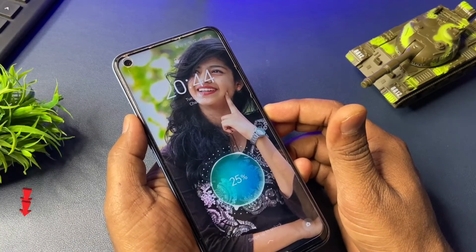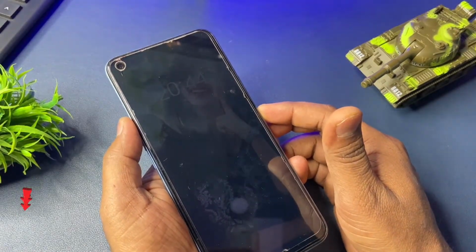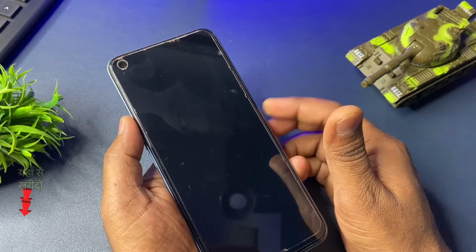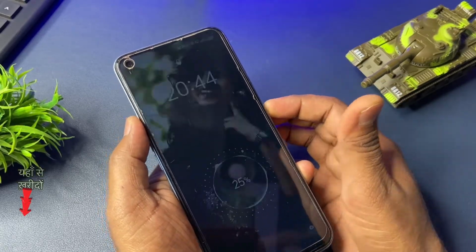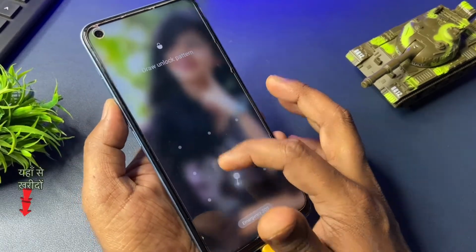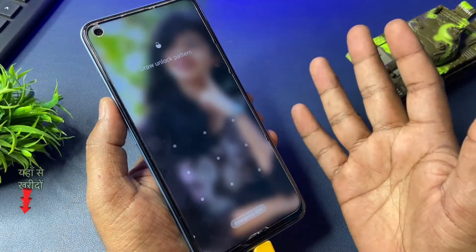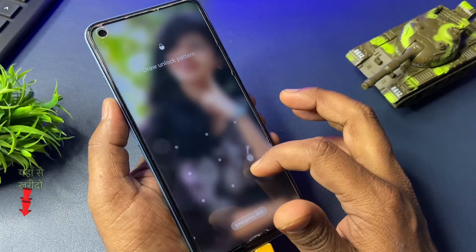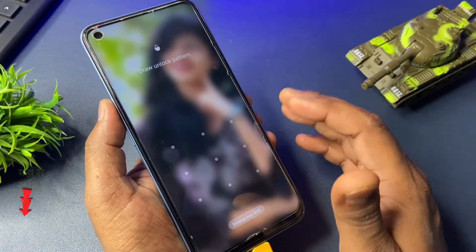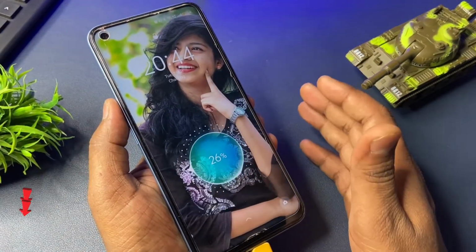And the biggest thing is that from this video we will also know how you can remove the password of your mobile without a computer. This method is also used in the service center and now you can use it. By doing this, you can unlock any Android smartphone like Realme, Oppo, Vivo, OnePlus, Samsung, Xiaomi, Redmi, Poco, Sony, etc. So let's start this video without any delay.